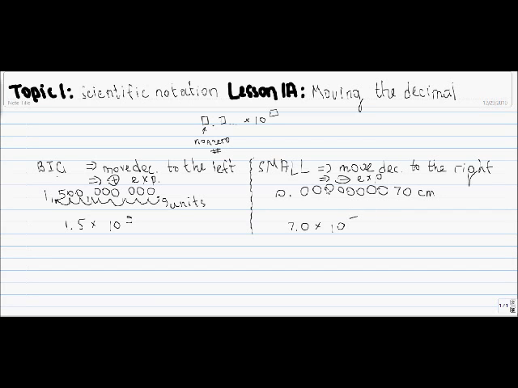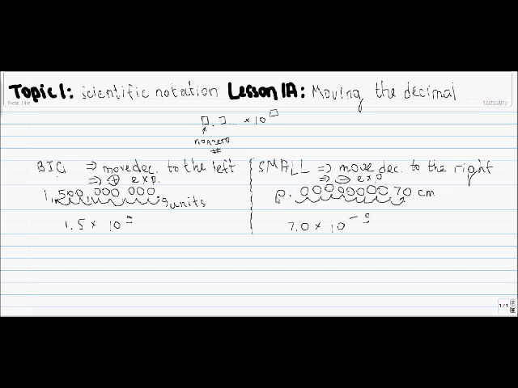So we put a negative sign, and then again we move the decimal point to the right. So we just count how many places the actual dot is moved. So we take 1, 2, 3, 4, 5, 6, 7, 8, 9. So we notice that we moved it 9 times. So you put negative 9. Whether you say this long method or just 7.0 times 10 to the negative 9, it makes things much simplified. So obviously instead of working on such big numbers, it's much easier to work on a smaller simplified version of the same kind of representation of the same number.